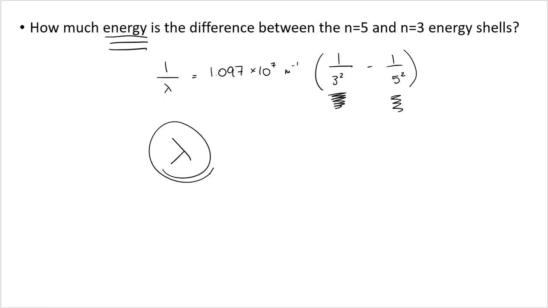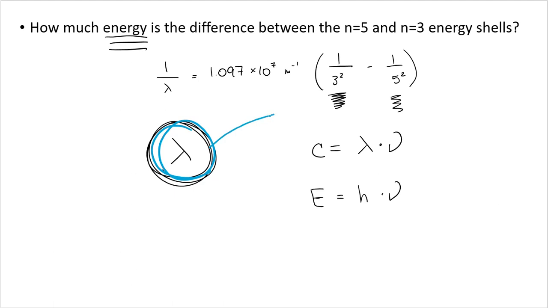You're going to solve for a wavelength. And you're going to say, but Dr. L, it's asking for an energy. And I will say, yes, it is asking for an energy. You can get there because c is equal to lambda times nu and E equals h times nu. So you can take the wavelength, plug it in here, and solve for the frequency. And then take that frequency, plug it in here, and solve for the energy.